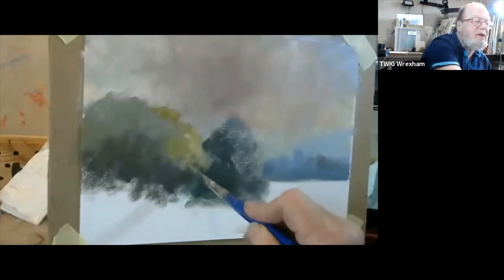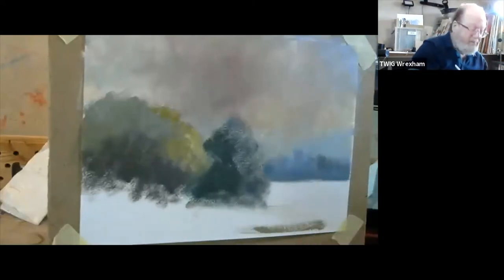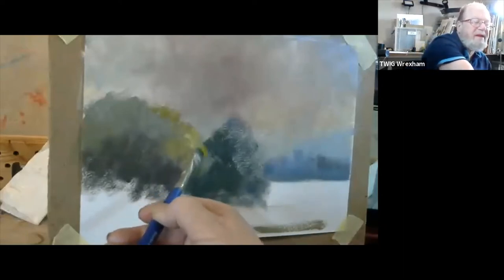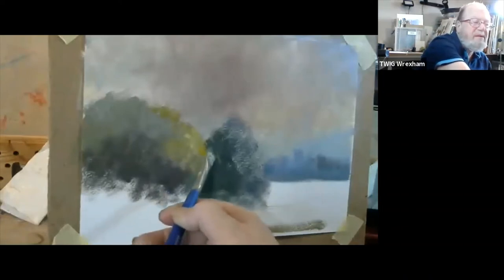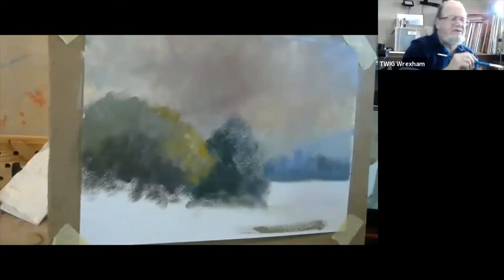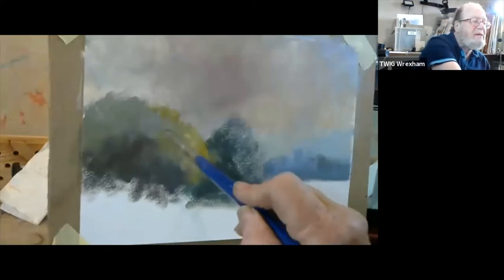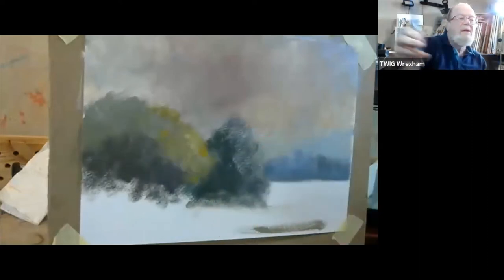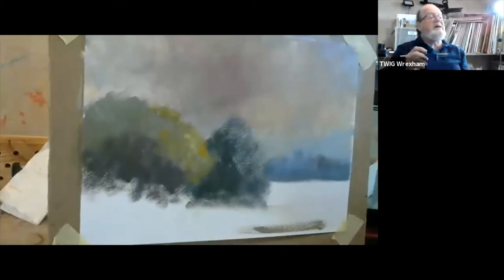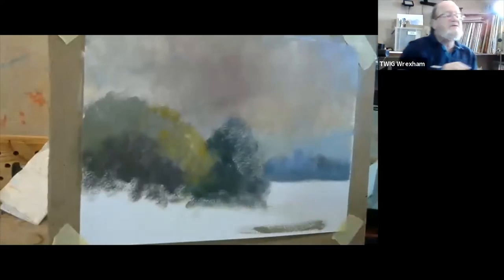Once you get the counterchange between a light and a dark, you get it singing. It really makes it stand out a bit here and there. What's that, yellow ochre? That's yellow ochre, almost. Well, just a touch of white through it. And it's just where the light's catching. Light's coming from over here, so it's catching that side. All this underneath will be dark. I'll put some twiggy things in later. But that's just so as I know.